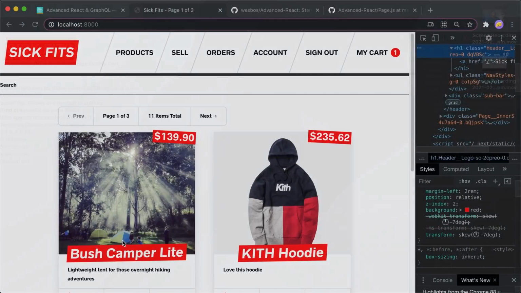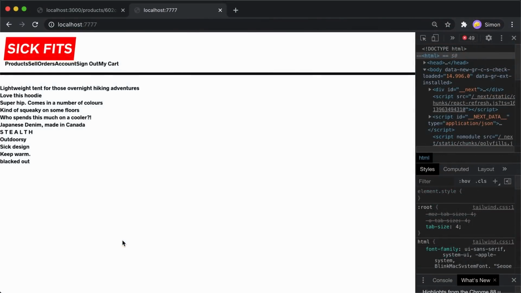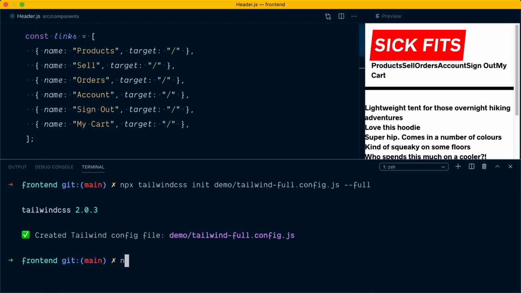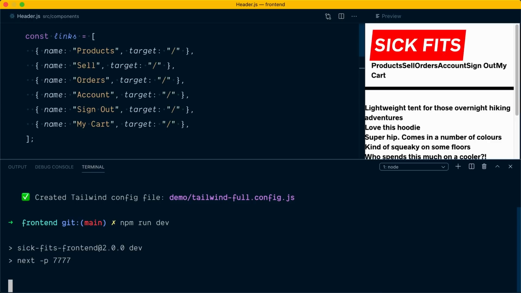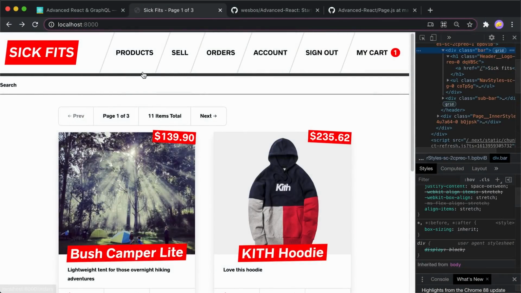So let's look at our logo. It looks like we've actually nailed the padding internally to this logo inside of the red surface, but we need a little bit more spacing around it. So maybe here on the wrapper, which is around the logo, we can go p-6. Oh, and I need to restart my server here. Okay, so it's getting really close. So let's work on the navigation now, and we might come back to the logo after that.